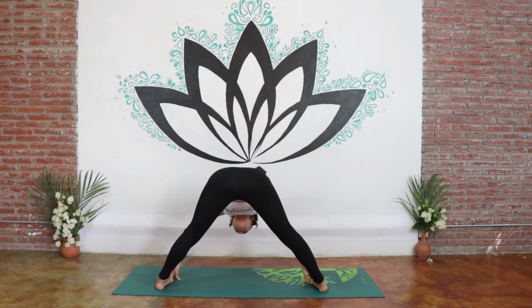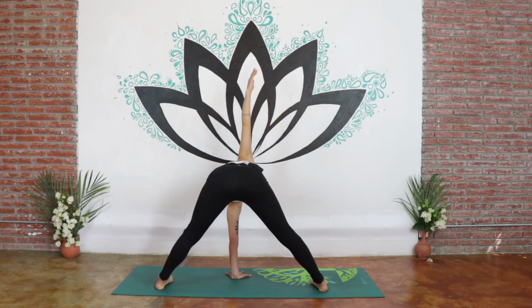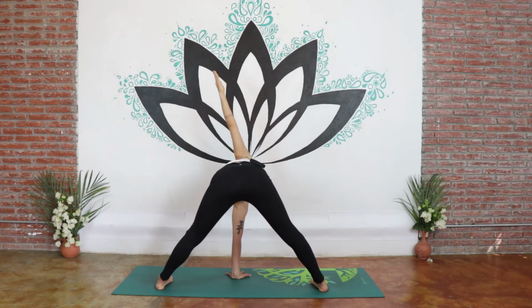This time we're going to bring the left palm right underneath where the face is, keeping the fingertips spread wide. And we're going to inhale the right arm up to the sky along with our gaze, keeping our hips squared and finding a nice spinal twist and a little strength in the shoulders. Going as deeply into this posture as your body is feeling comfortable today. Take a good inhale and exhale.